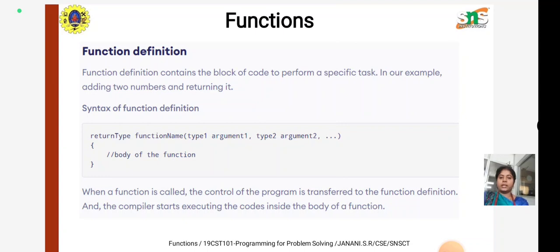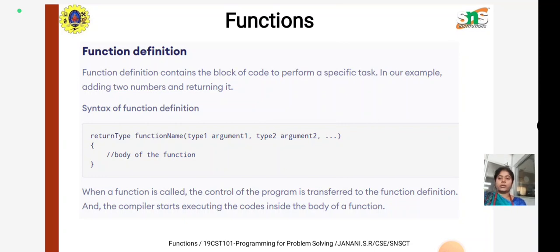So here is the definition: a function contains a block of code to perform a specific task. If we want to do addition in your program, we just give the values to the program, then it will do the addition operation and return the result. So this is an example we are going to see in this video.